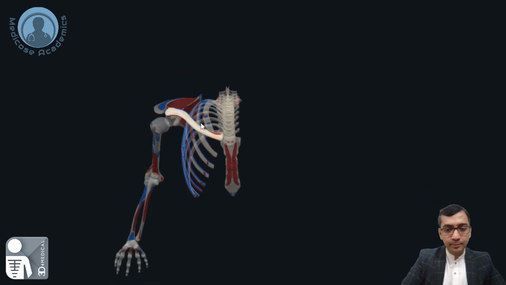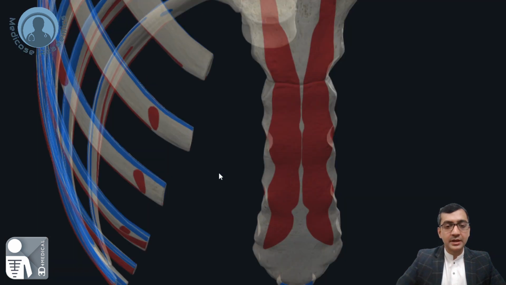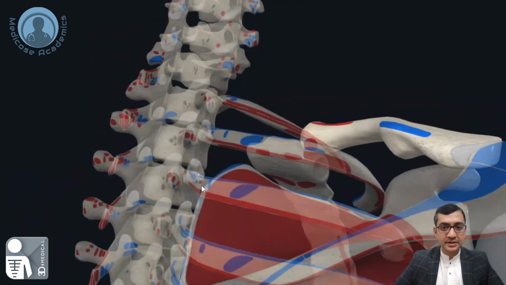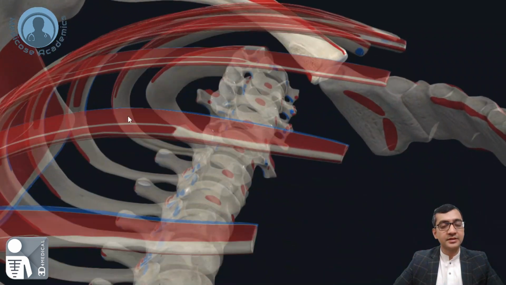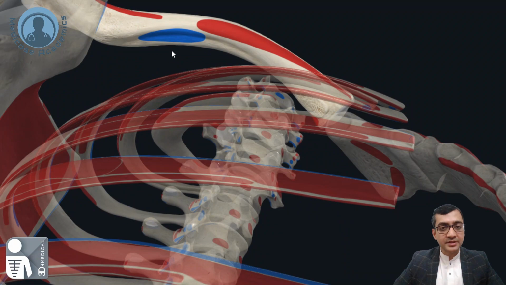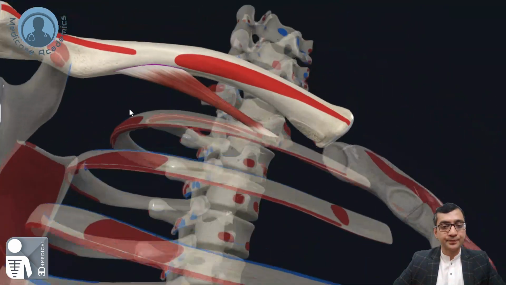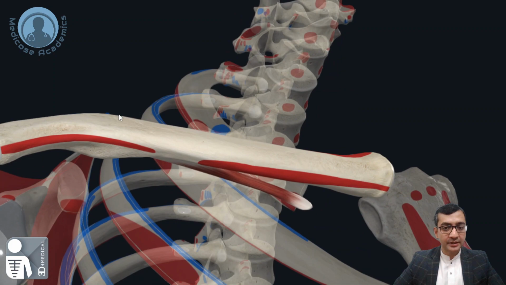Let us continue on the medial aspect. There is no muscle arising from the posterior surface. There is, however, muscle arising from the inferior surface. This is the inferior surface. You saw the subclavian groove. The subclavian groove gets its name from the subclavius muscle. This muscle basically runs between the clavicle and the first rib. So these are the attachments of the muscles in the medial two-third.